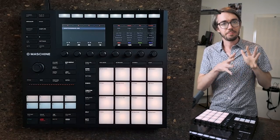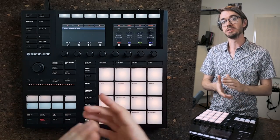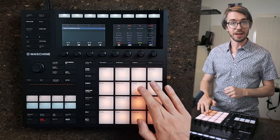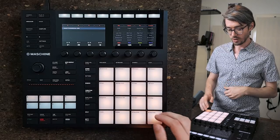Okay, now with our kit and pad layout in place, don't forget to save this preset, by the way, so you can recall it whenever you want to play jazz. With all that in place, we can do some jazz drumming. Let's start out with our right hand and play a ride on every beat and a hi-hat foot close on the 2 and 4.